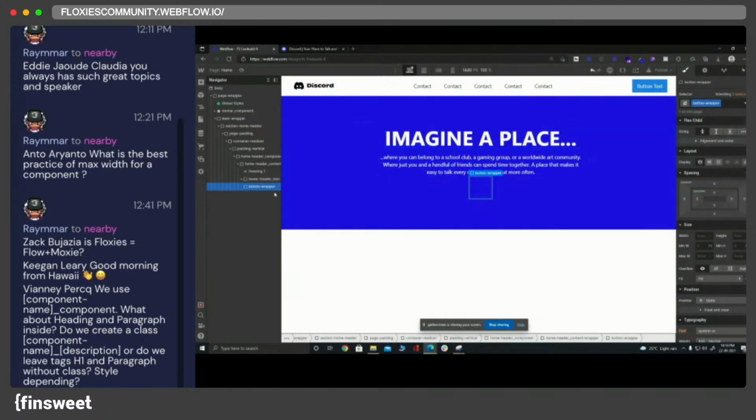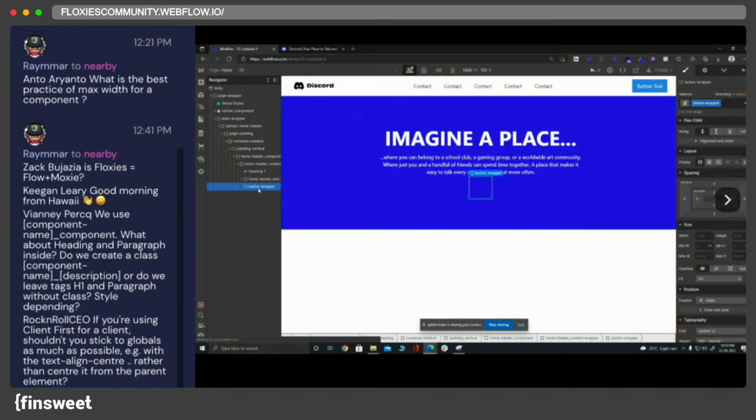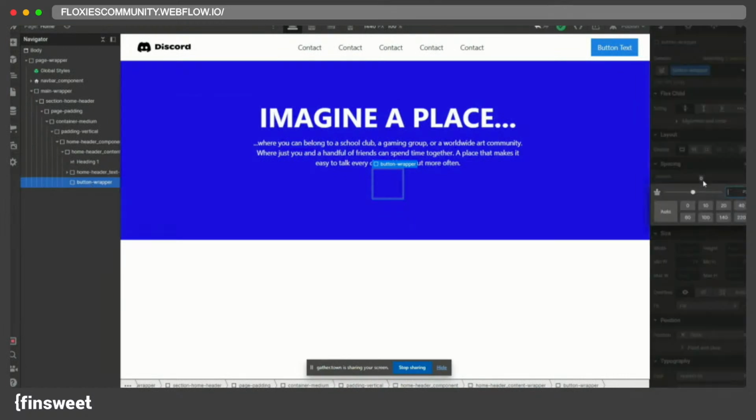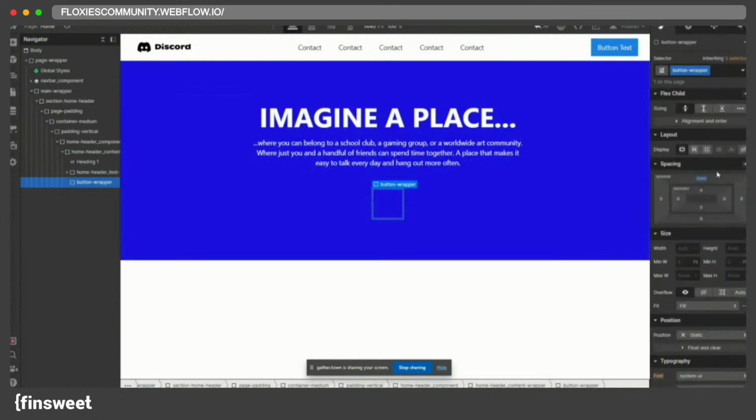The button wrapper that you see here, I'm not going to use a margin top. Again, as we were saying, there are no strict rules in Client First. So this time I'm going to apply the margin directly to my button wrapper. The reason is that I'm not naming it like home header button wrapper.